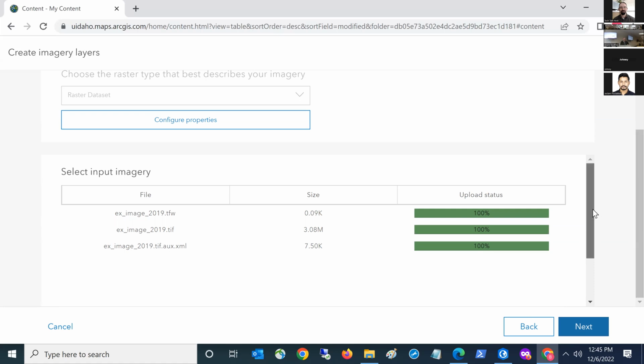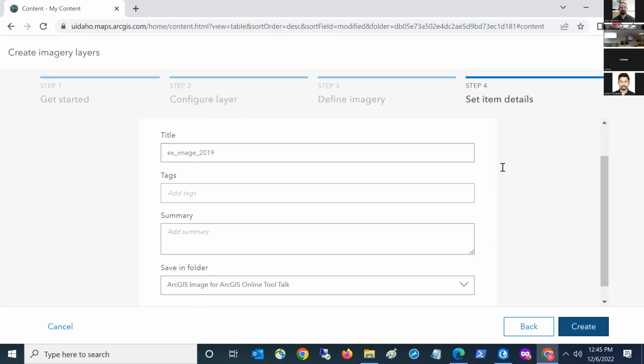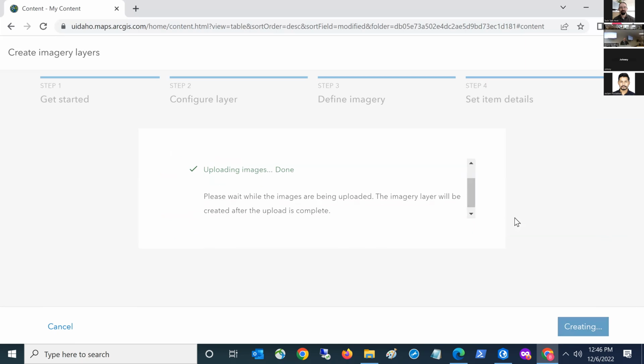And then on the next button, it'll start to create metadata, just basically the title of that image layer in there. If you want to add tags in a summary and that type of thing, you can do that. And then the uploading of images happens and it begins creating that tiled layer based on your choices.